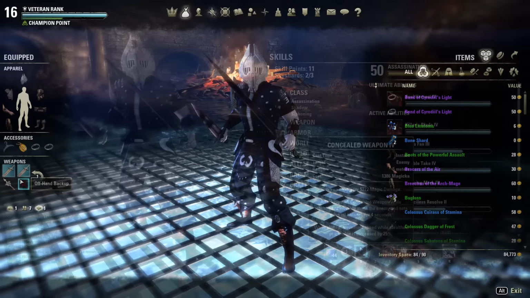This build is an Imperial NightBlade, and it's a magic build based on my Sorcerer Stars and Stripes build. So this build is the Dark Stars and Stripes build because it's on a NightBlade. So let's hop right into it. This is an Imperial NightBlade.